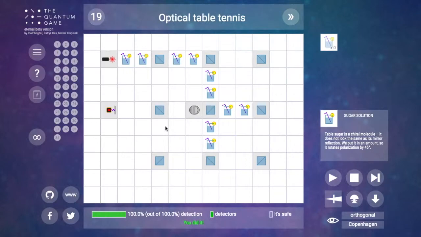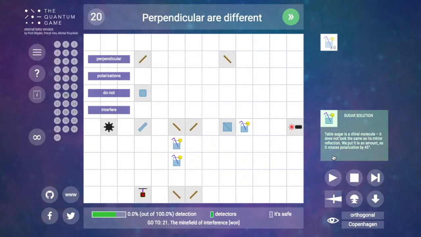So let's go over to number 20 and see what I did for that one. Okay. Looks like sugar water is all you get in this one. And I use the sugar water to change how the light travels. And oh, there we go. So now it's coming back, and boom. It interferes with itself right here at this beam splitter. That forces it to go in one direction only.